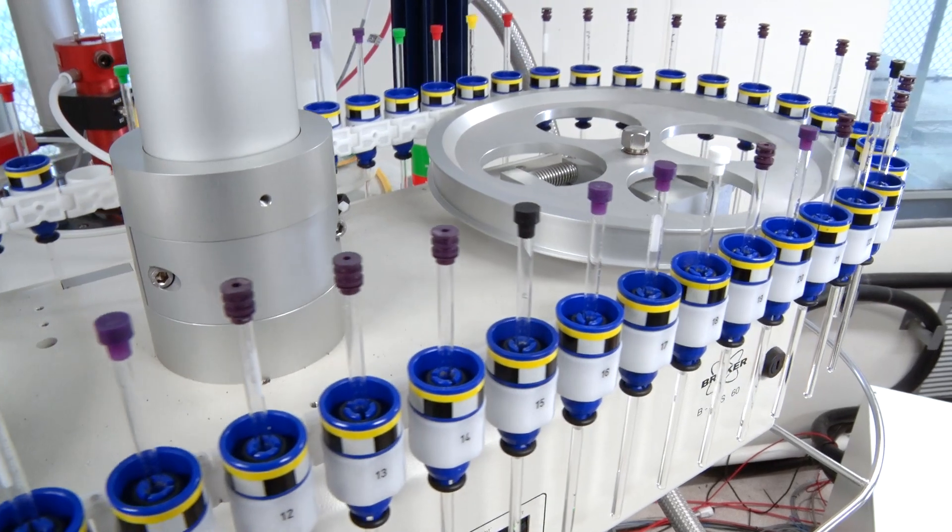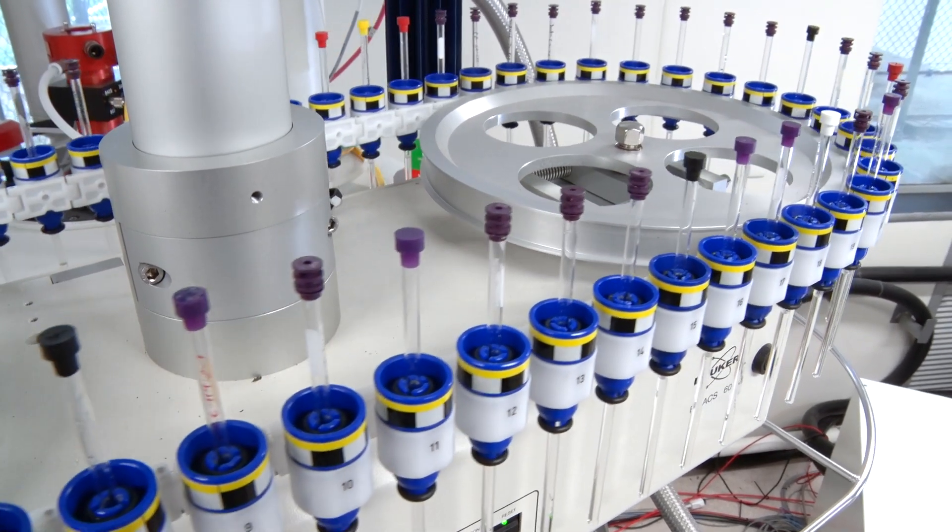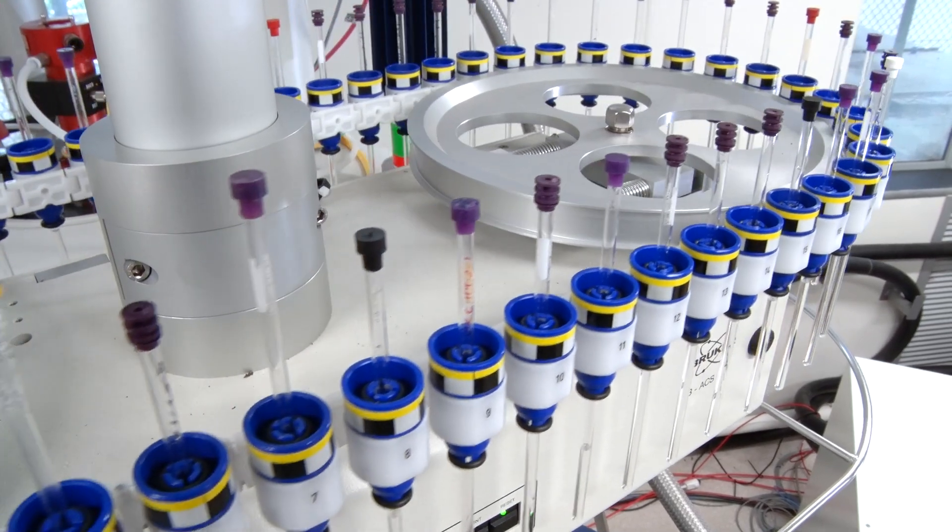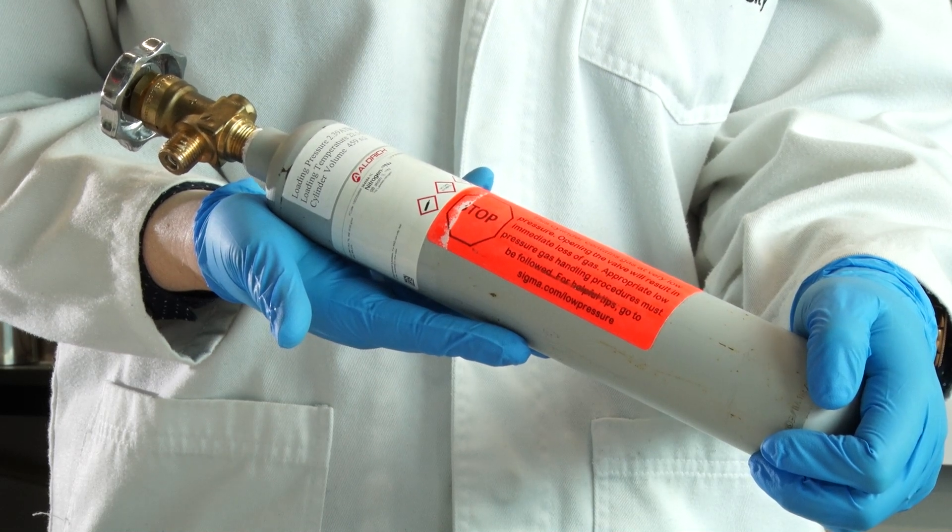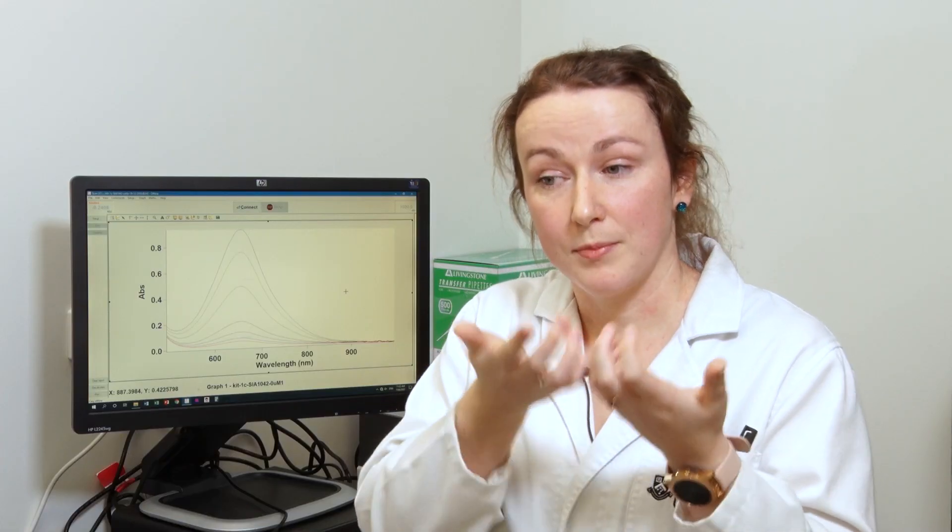The other method that we use is NMR analysis. Now, this technique is particularly exciting because we are able to measure the signal coming directly off the ammonia molecule itself. If we are particularly excited by a recent result, what we can do is use a slightly heavier gas called N15 nitrogen. And what this does is it can produce a completely different signal to the normal N14 gas. Now, while the N15 gas is much more expensive, it's also very valuable because what it does is it makes us completely sure that the nitrogen in the final ammonia product is indeed the result of the gas source that we are pumping in.